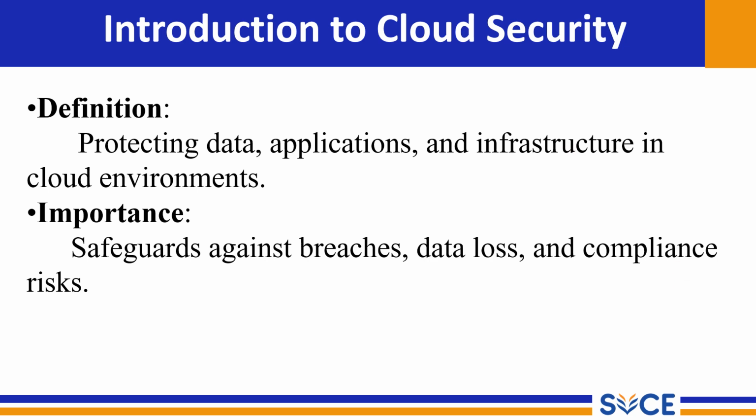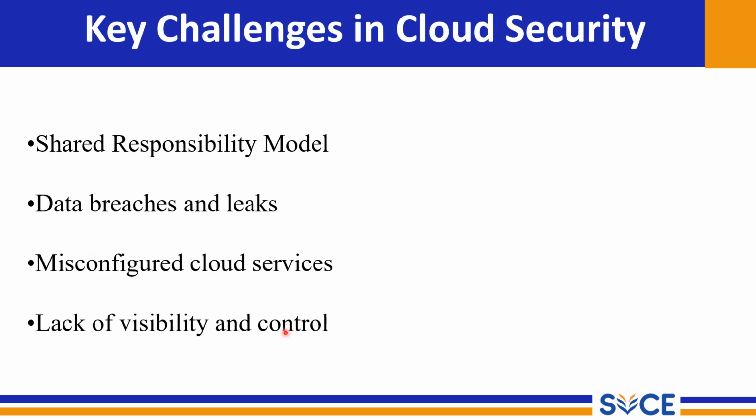The next slide, which is a major thing, is key challenges in cloud security. So the first thing is the shared responsibility model. Second one, data breaches and leaks. Third one, misconfigured cloud services. Fourth one, lack of visibility and control. So first one, what is meant by the shared responsibility model?